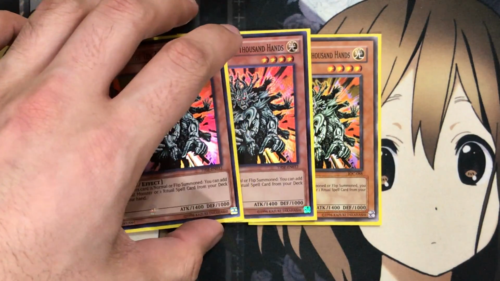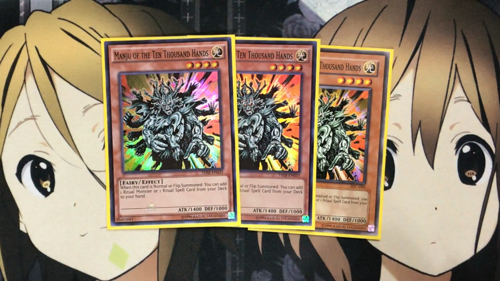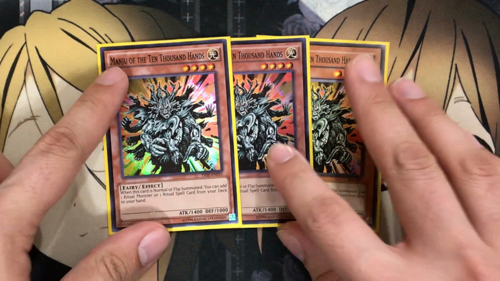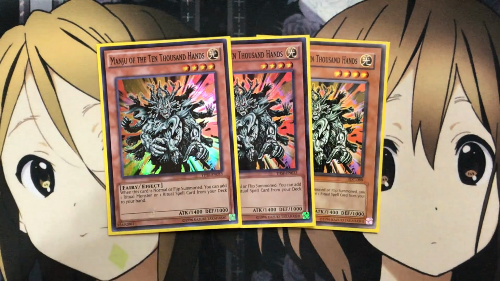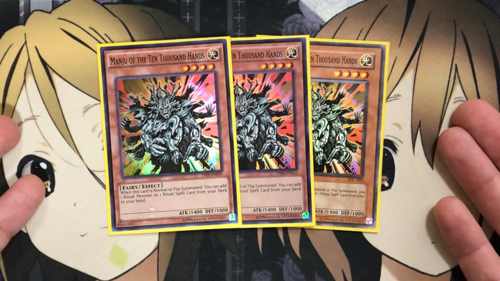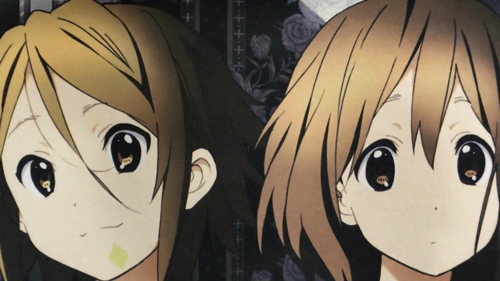I want to get one more Hollow one. I think I do have one just around here somewhere, but either way, when this card is normal or flip summoned, you can add 1 ritual monster or ritual spell card from your deck to your hand. So it searches out Relinquished or its ritual spell, whichever you need for the situation. So this card definitely does help in that sense.